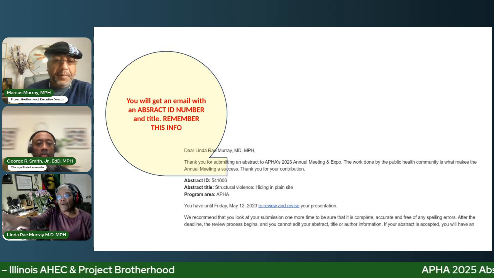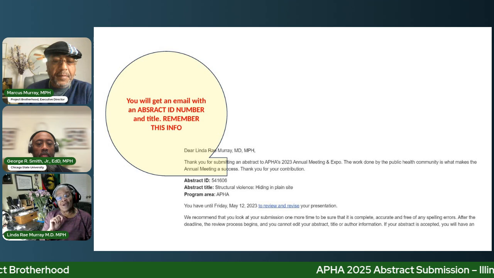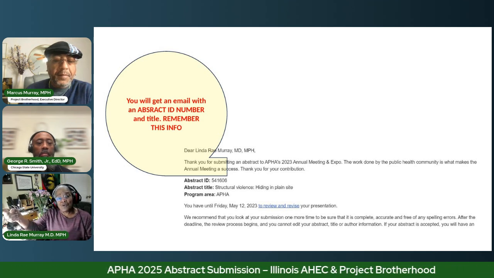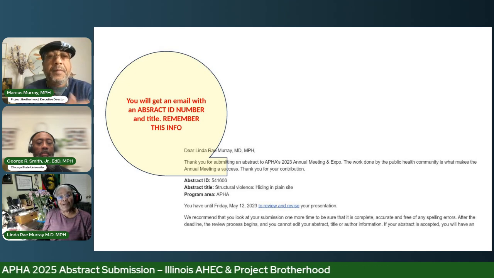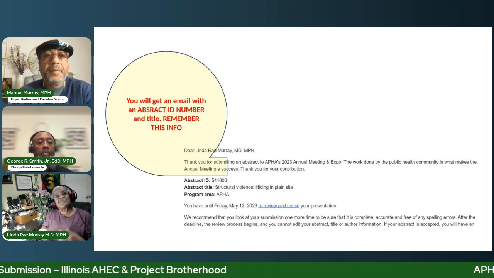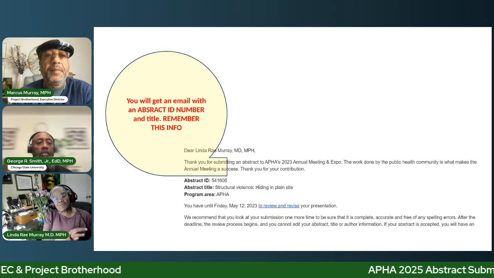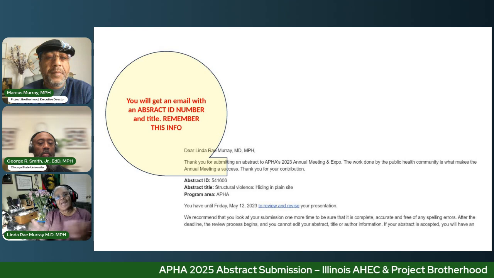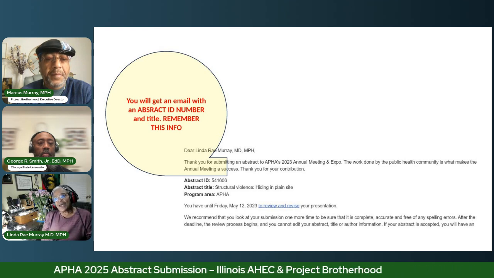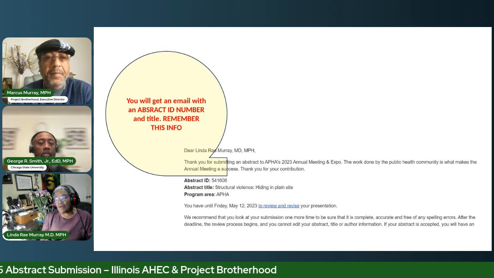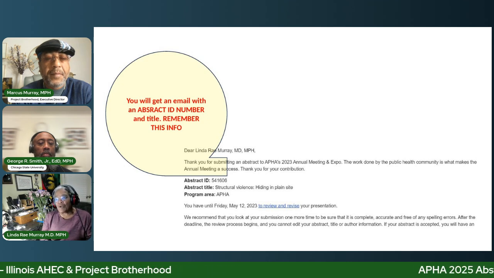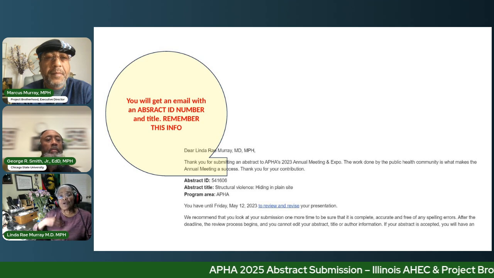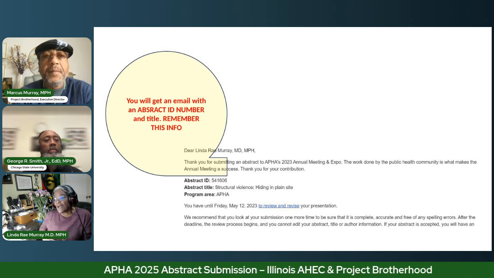So this is an important thing, especially if you're submitting more than one abstract, but even if one, you're going to get right away. You're going to know what email you used to get on, and you're going to get an abstract ID number. You need to write that down, because if you submit it and you do what Dr. Smith said, you don't wait to the last minute, you may want to go back and check it. You may want to go back and add some information. So don't lose that abstract ID number. Write it down somewhere, put it in your phone where you cannot lose it. That's important, because that is how the APHA is going to keep track of you. And if you have a question, that's how you're going to touch base. Next slide.